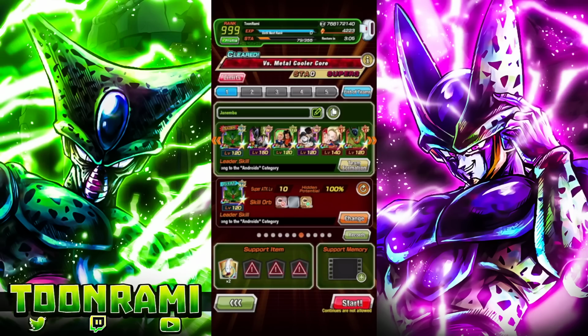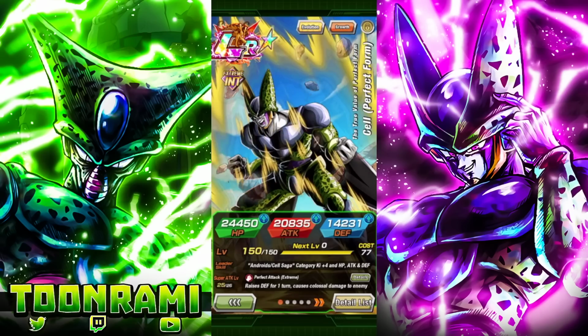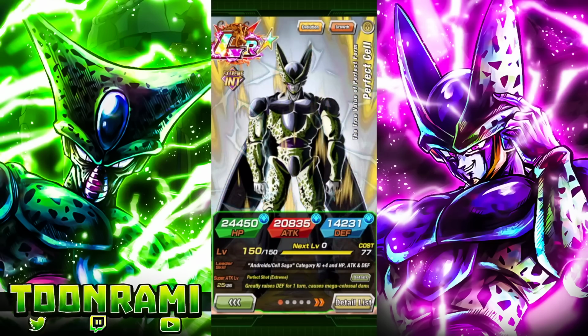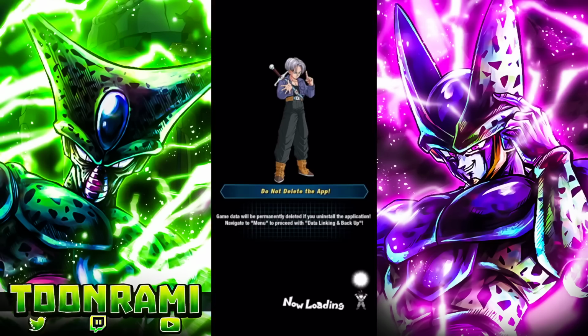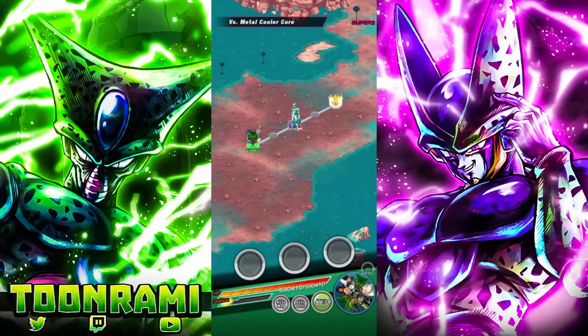I almost forgot what we were doing. With the LR Perfect Cell EZA, this unit is very good, and I learned this for the first time on my previous video, so go check that out to see how he works. And we're just going to jump in. We're bringing a full Android Cell Saga team, double Cell, and the goal is to transform him as quickly as possible so that we can test out Transform Perfect Cell with type disadvantage against Metacooler. Let's jump in. Oh, I forgot.